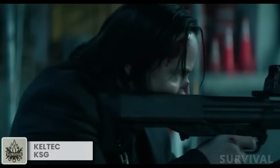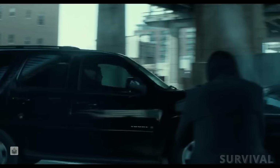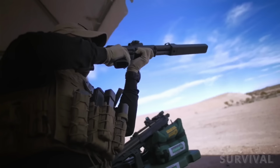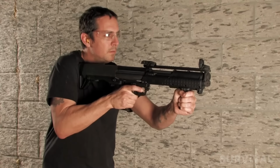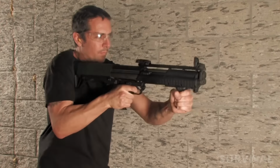Last on our list is a tactical pump-action shotgun that's a bit out there compared to our other picks, the Kel-Tec KSG. To some, this is the best tactical shotgun for home defense, while many others think of it as a novelty. The KSG is a bullpup shotgun, meaning its action is located behind the trigger. The design of bullpups allows for much shorter overall lengths.